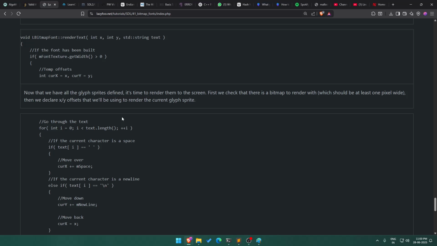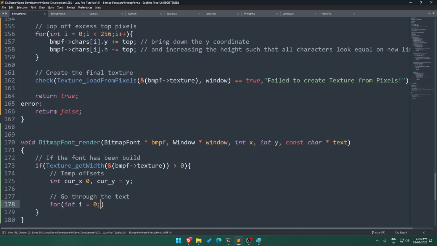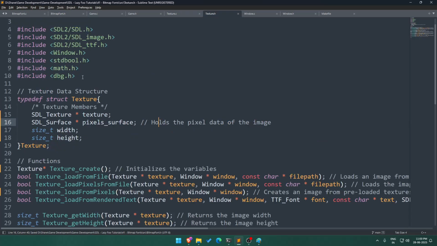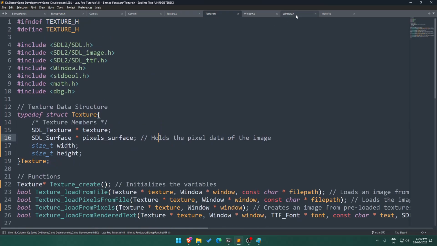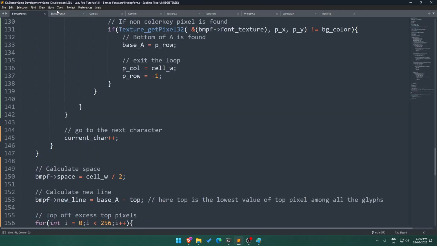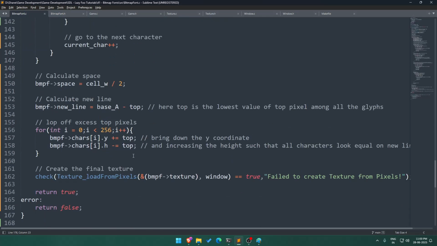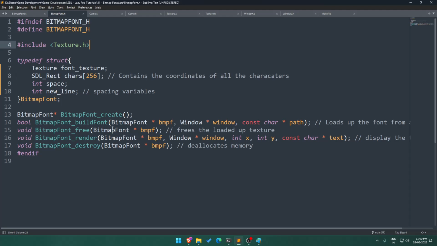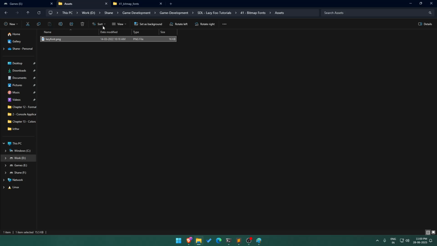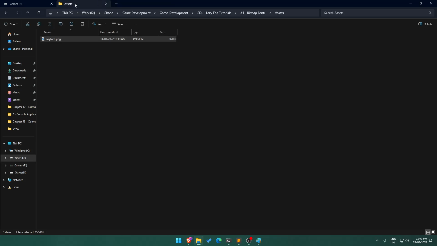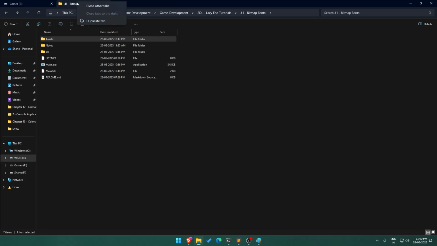Okay, so I think I would have to... Does it use bstrlib? No. Let me duplicate.